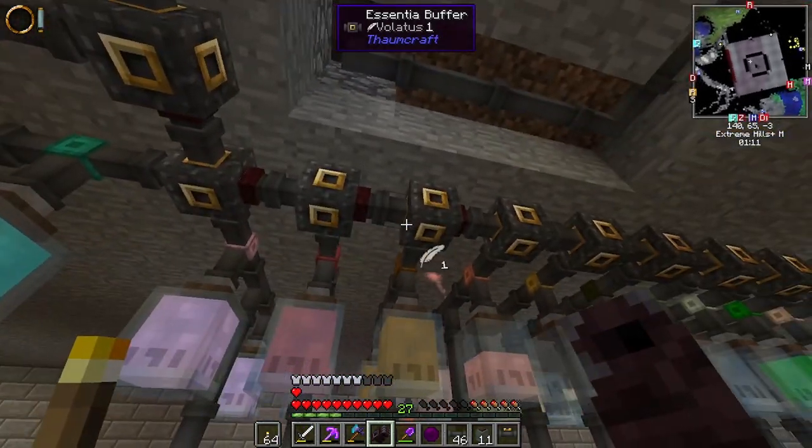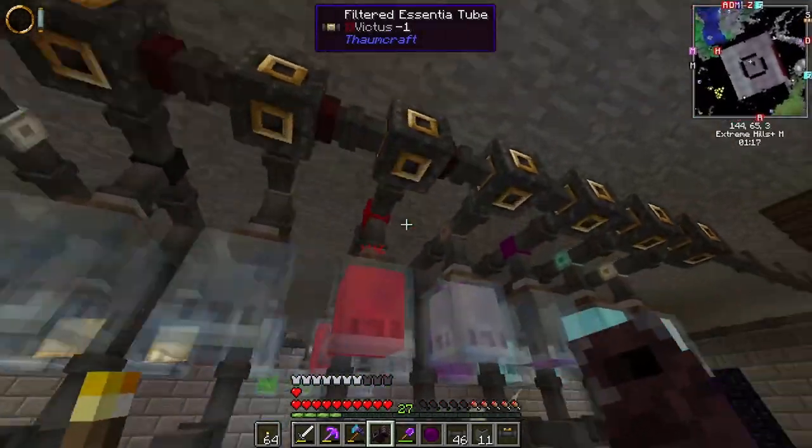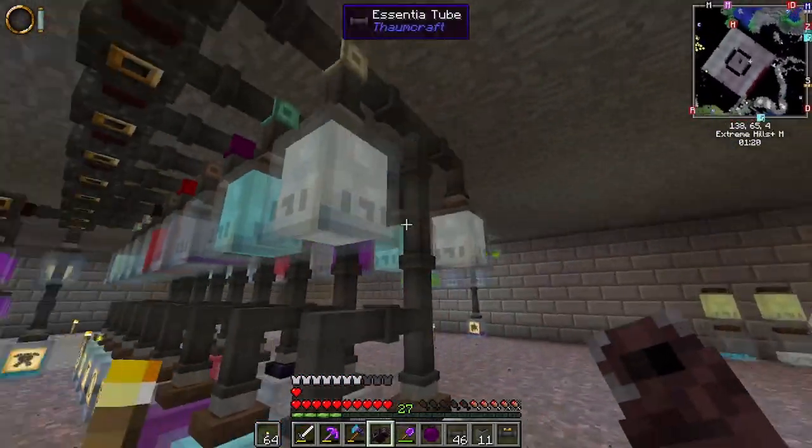Okay, it's not really stuck. It's just moving so fast I can't even see it. So Volatus coming through, coming through, coming through. All right, so it's not hitting there.